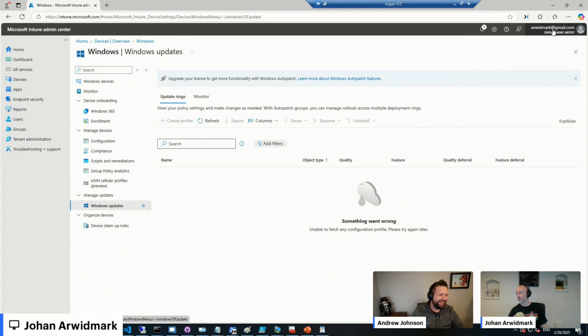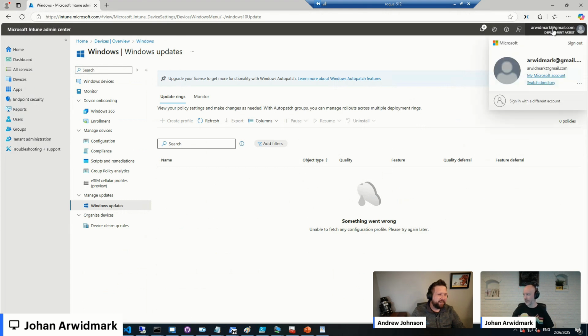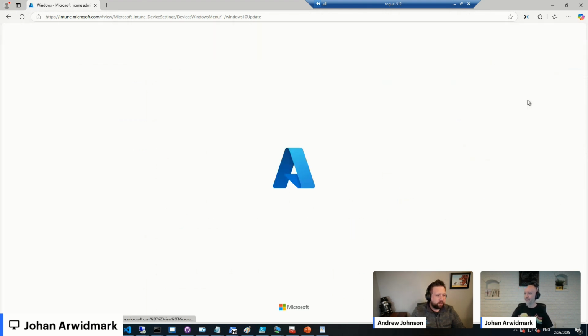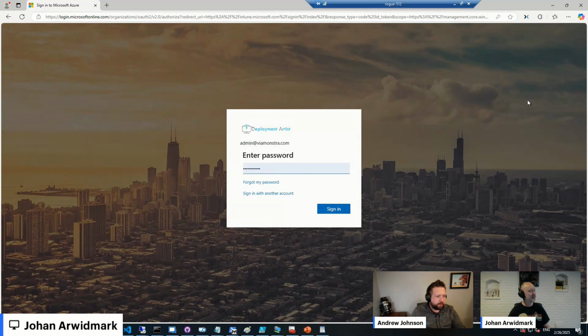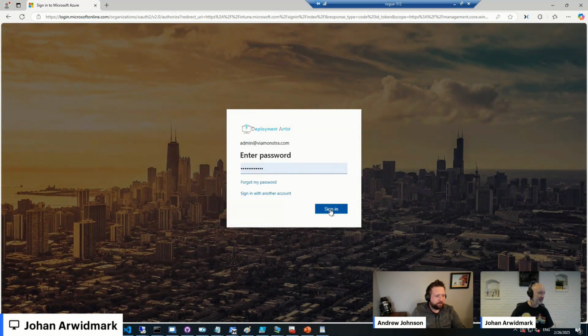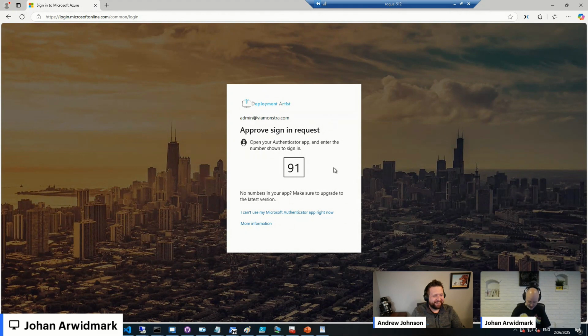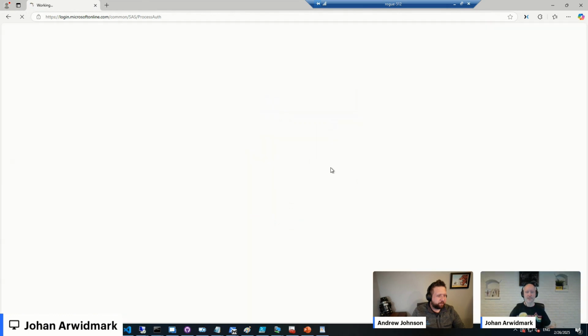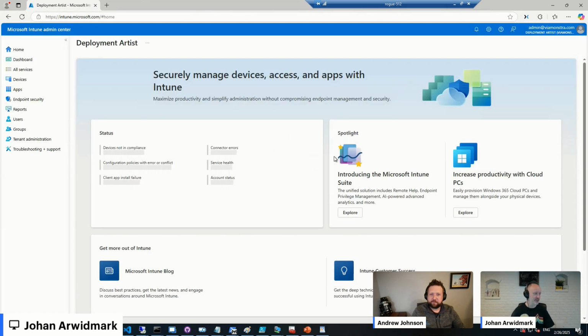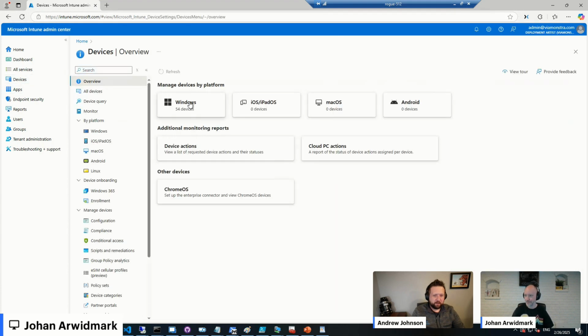But the way I have it set up here, and what can go wrong in a live demo? Yeah, I could log on with the wrong user to my tenant. That's what could happen. That's what it looks like when you don't have permissions to a tenant and try to check up on your devices. If you're curious, yes, I will approve. All right, let's try again. This time as a user that actually has permission. And that could be helpful.